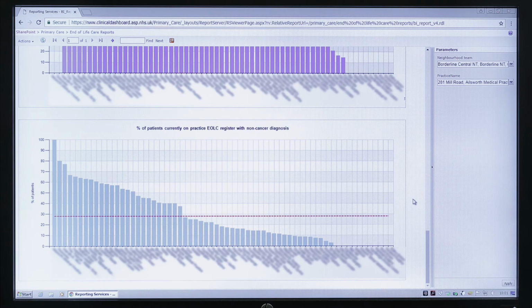So these are comparator metrics, no patient identifiable information. There is practice name identified on this dashboard in order to encourage comparison and consideration that some of these practices have very particular demographics that might explain some of the variation. So that's for reflection, for thought, and for consideration of are there ways that we might be able to get our practice further up towards the left. These are designed in terms of left is best.